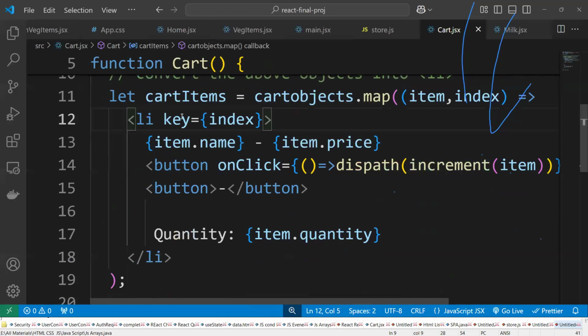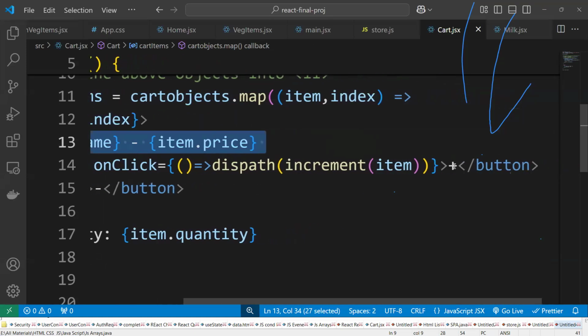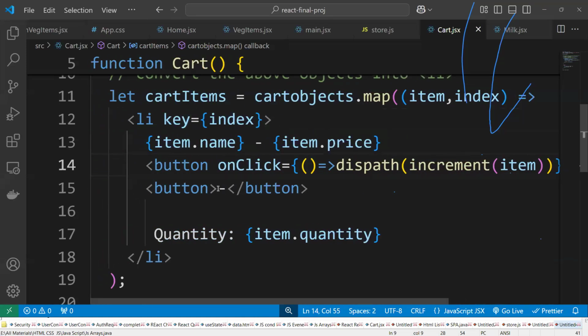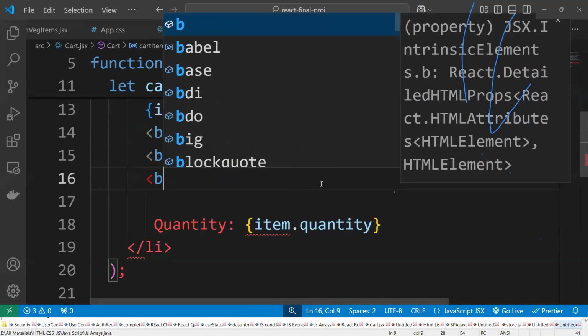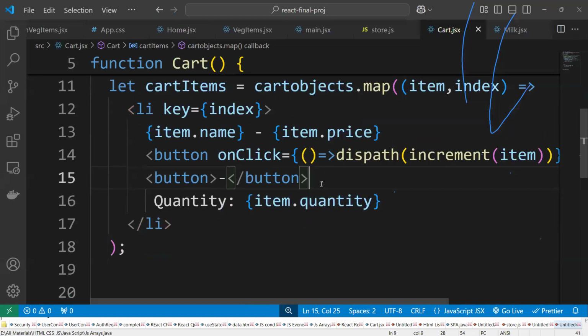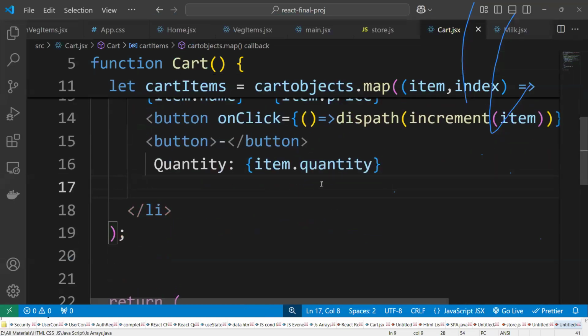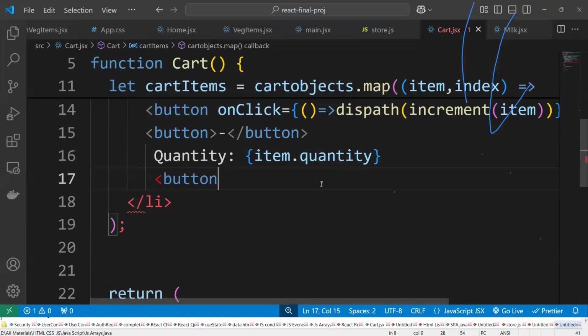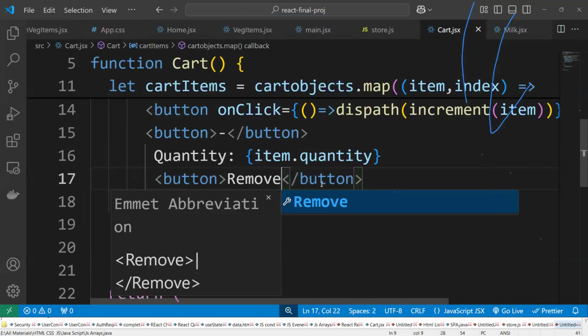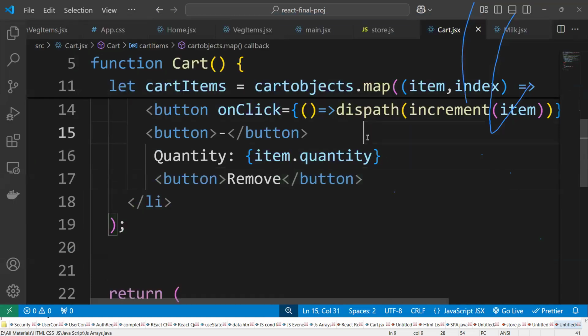In the list item, take the key equal to index, item name, item price. This is for the plus button, this is for the minus button, and please create the quantity. After the quantity, take one more button. What button? Remove.